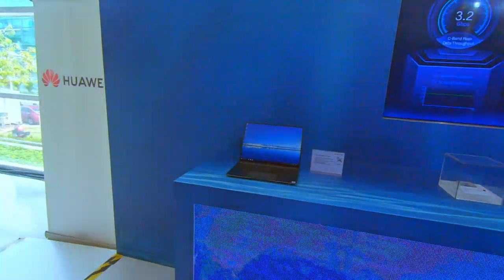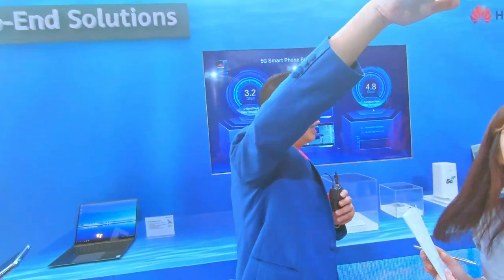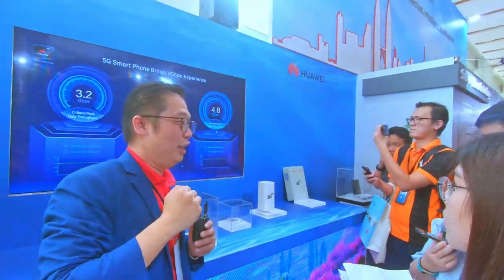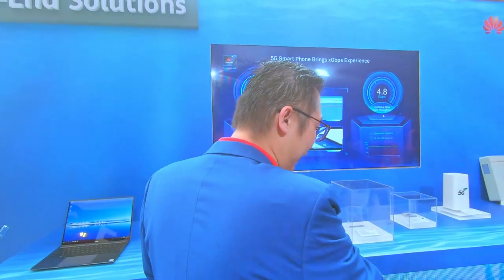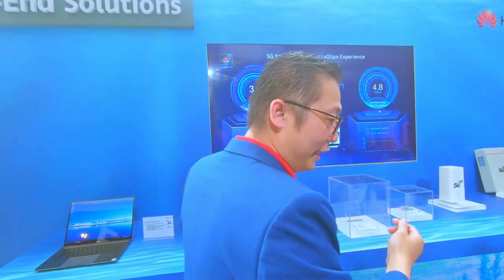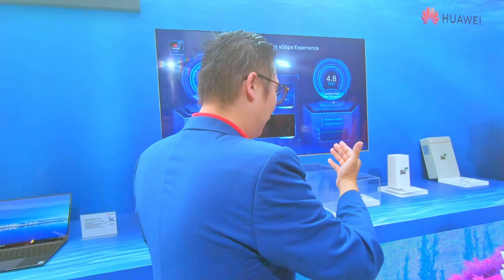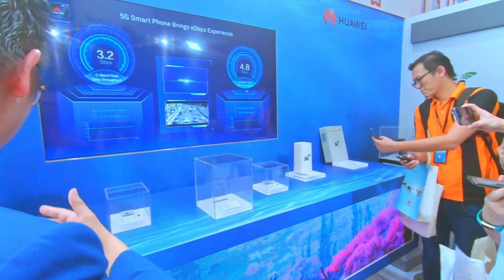So at this corner, we have experienced what kind of vertical use cases, in smart agriculture, healthcare, drones, and things like that. But what are the equipment and devices to support this? These are the different types of end devices used to connect the different vertical applications to the cloud by 5G. So Huawei is the only vendor to have an end-to-end solution today, from the chipset, from the end devices, and the handheld, as well as the notebook.